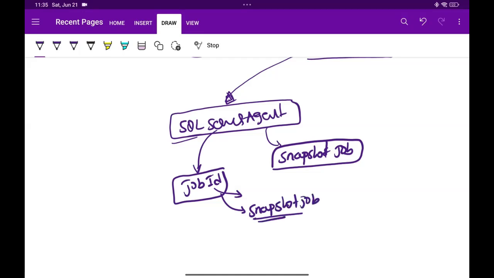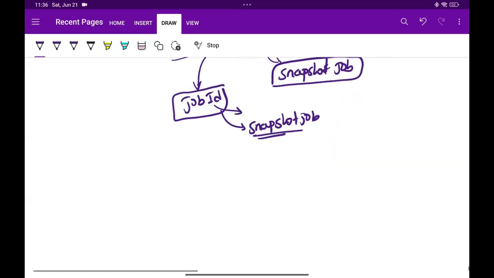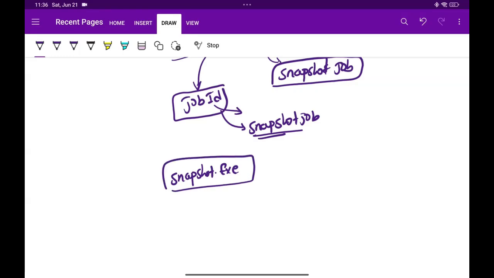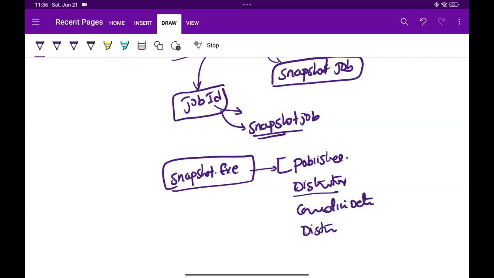Okay, in order to run that snapshot job, it needs to execute a command. Which command? snapshot.exe. After executing this command, it needs to send some parameters, like who is the publisher and who is the distributor. For the publisher, the connection detail. For the distributor, the connection detail.